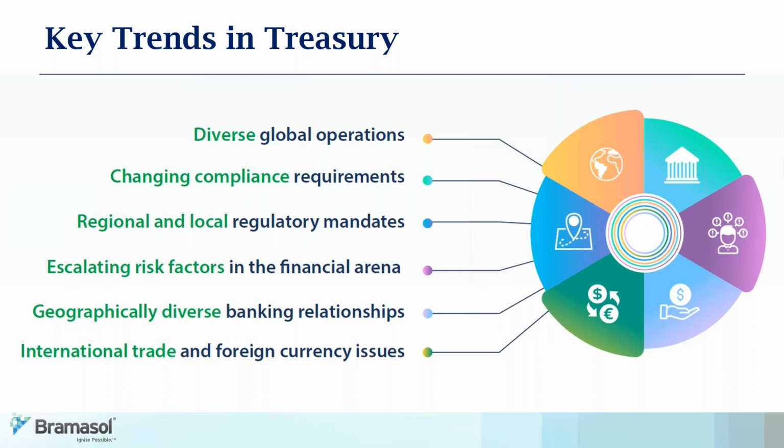Escalating risk factors in the financial region. That's all about, as we see the global economy continue to intertwine itself, the effects of things like the China-US trade challenges, Brexit, the never-ending story from the UK, issues in EMEA around EU membership, and challenges that we also see in South America. Geographically diverse banking relationships, we talk a little bit about that in our global operations. And then, of course, international trade brings in things like foreign currency, commodity, and environmental and global risks.